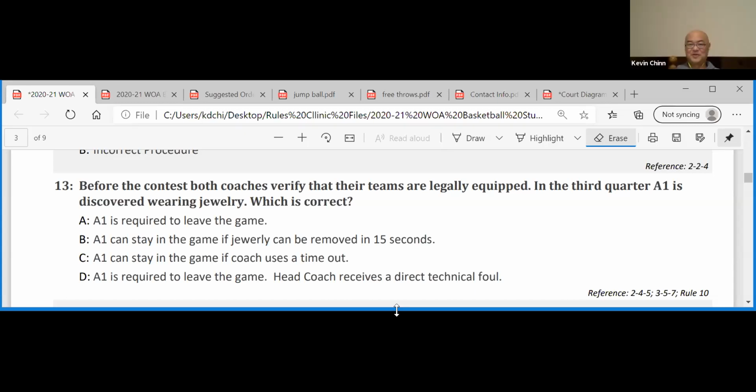And if you're like me, who has a little mean streak in him, if I see it, I'm going to pick a critical time and wait and take him out. There's just a little sarcasm there. So you can't buy them back with a timeout, right? No, you cannot buy them back with a timeout for jewelry. But you can take them out, and then at the next dead ball, they can come right back in, provided they take the jewelry out. That is correct.